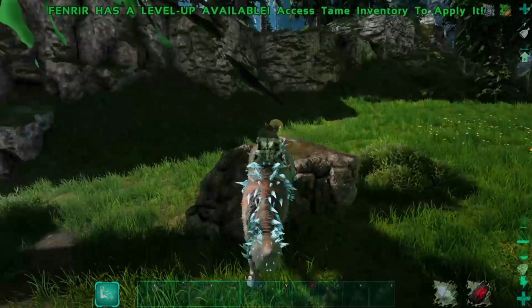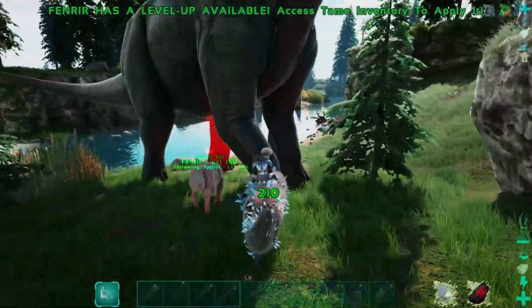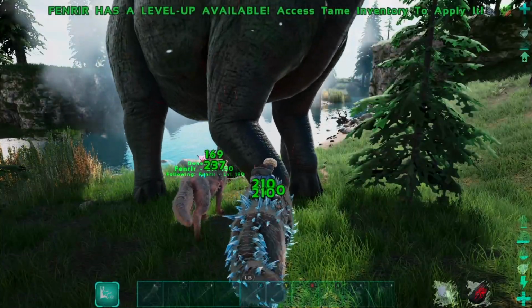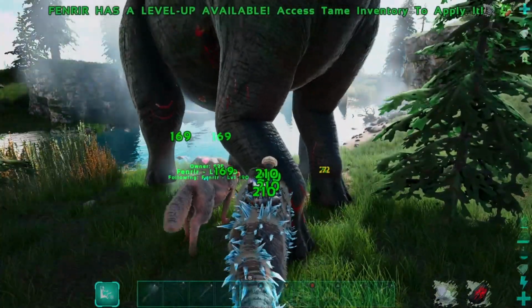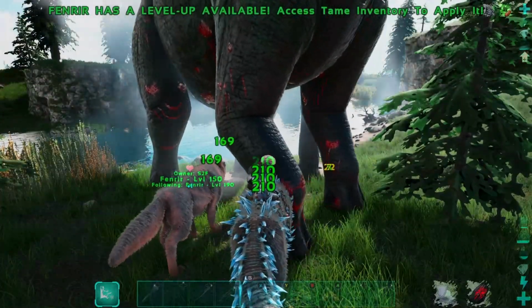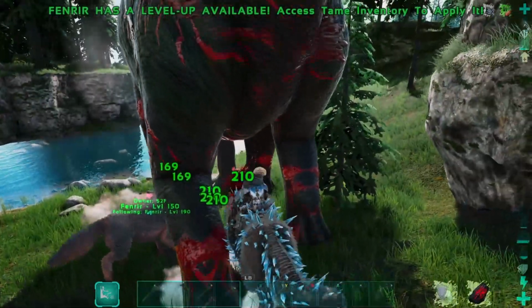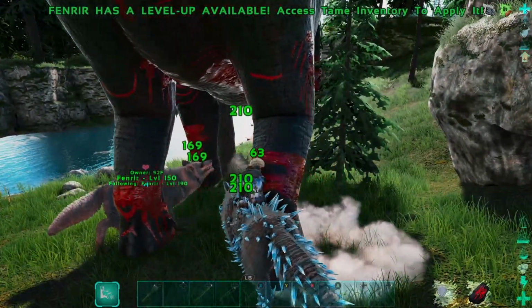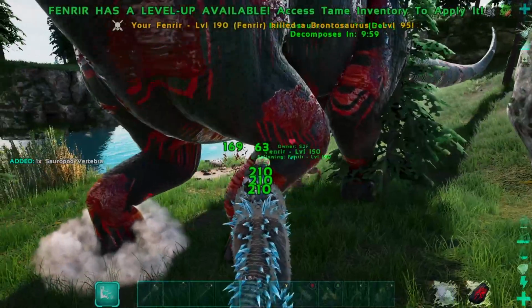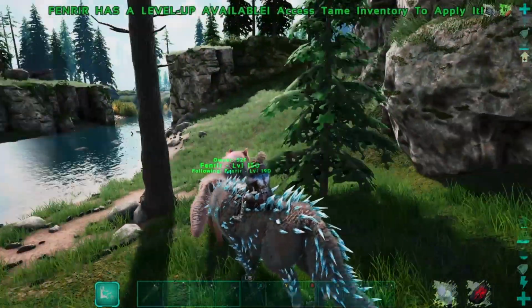Interesting. So I cannot get Fenrir. Oh, never mind. I can. Here we go. Okay, so we are doing some good damage, let's be honest. Okay, maybe that's why. Wait, where did that 63 come from? Oh my god, it's the otter. Okay, but that is really cool.